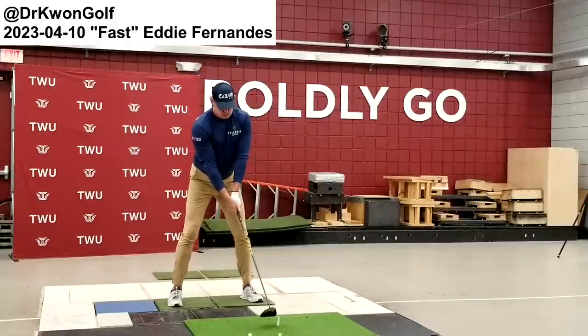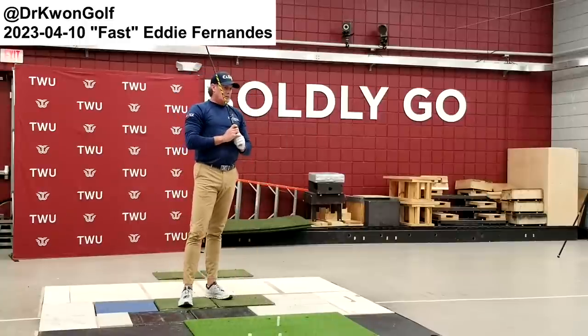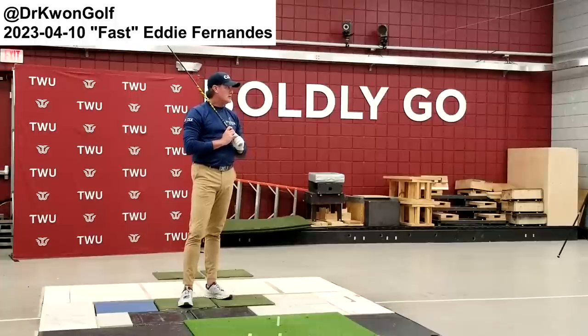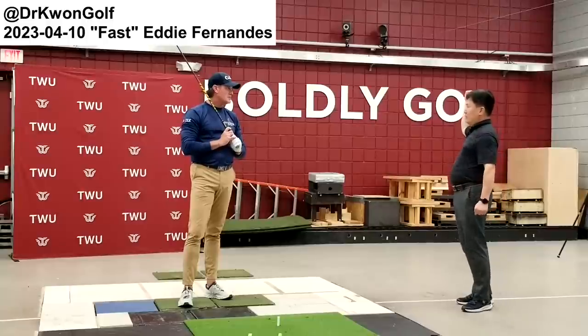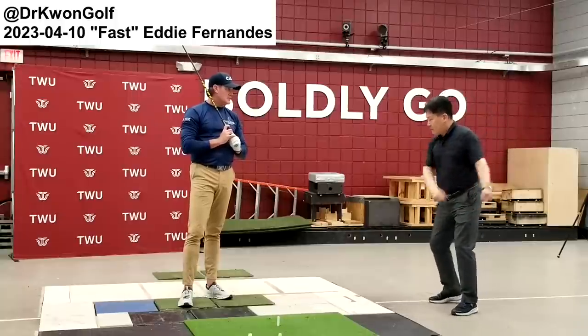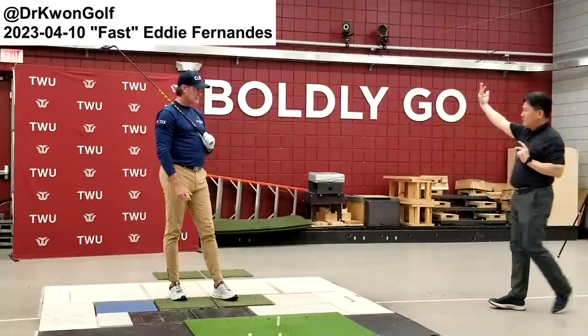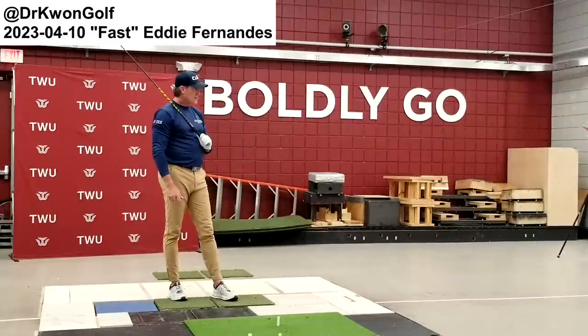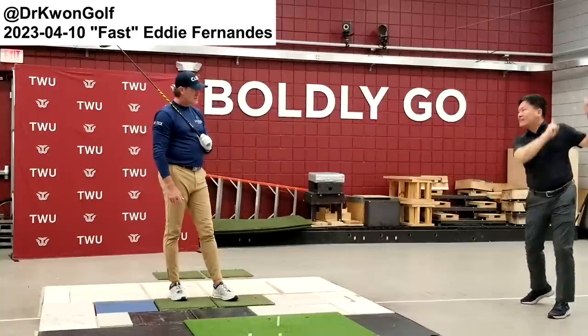Every swing you make is better. And then when you do that, if it's too jerky, what happens is you have a disconnection between this motion and this motion. So always remember, the reason why we want this active backswing is to wind up and then let it go. So this is fast enough, but let it go instead of whoop. It's disconnected, right? So always have to connect the backswing to the downswing with this let it go.